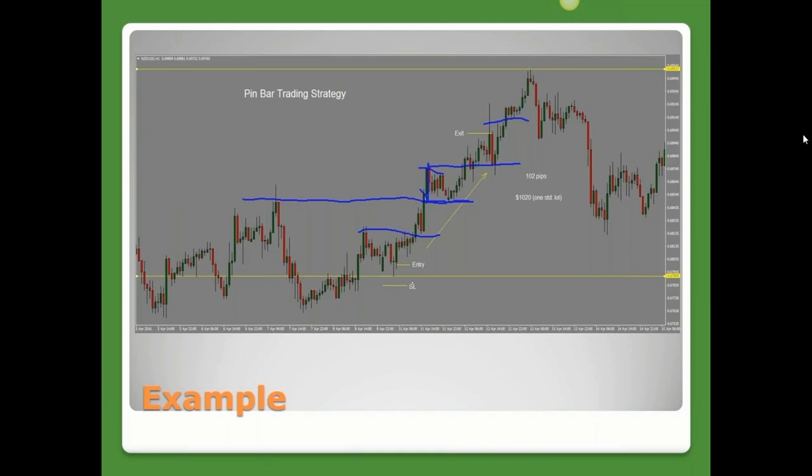Or another thing you can do is just keep moving your stop with the trade. So you enter the trade here. Once the trade starts to move like this, you can put your stop on the other side of this big green candle. Once the price moves up higher with this candle, you can put it below this, right? So now you are on the other side of the support and resistance. Once this green candle breaks out, you can move it below here, and you can just leave it and let the trade run.